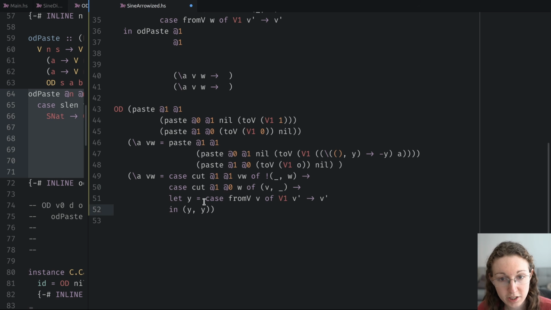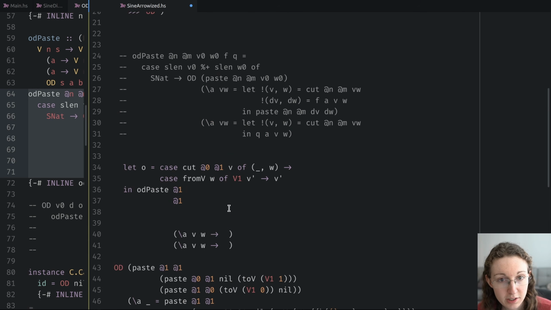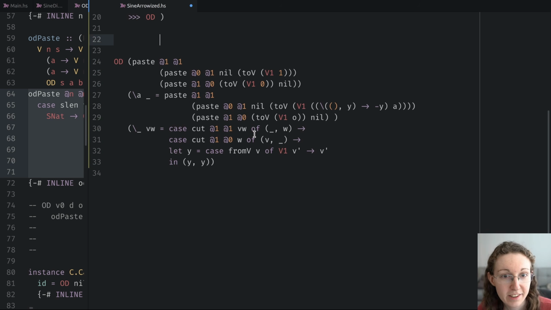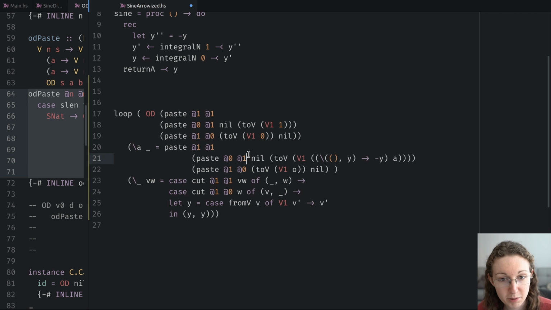So now we also have this chain of cuts that's occurring. It's also a little bit suspicious. So A is used here, but this VW argument is not. So we can get rid of that. And then similarly, A is not used here. Only the VW argument is. So here is now our fully inlined and simplified body of this loop application.